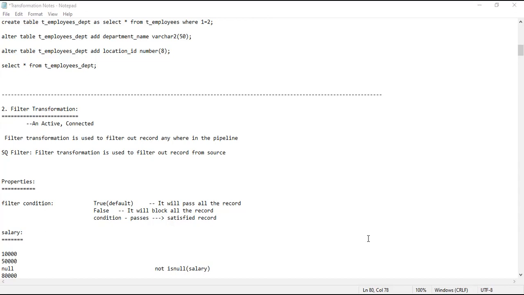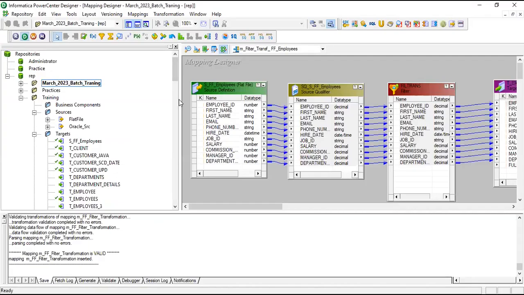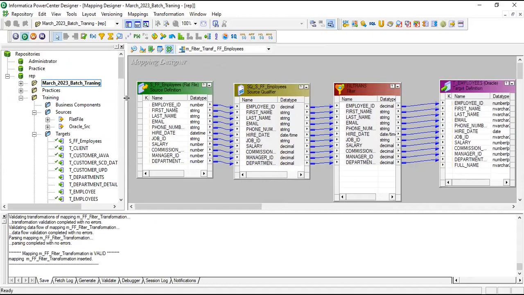For example, you have many logics and many transformations here. You have put a transformation here, and you have used a lot of transformations here. Later also, somewhere in between, you can use a filter transformation. That is possible only with the filter transformation. But in the case of the source qualifier filter, your voice is breaking, sir.